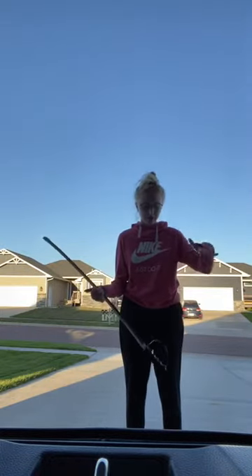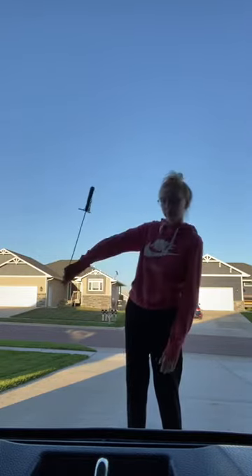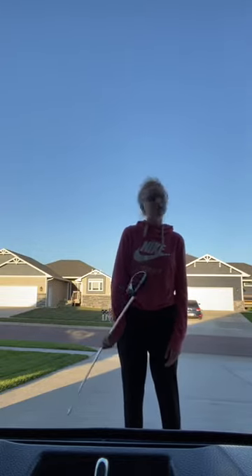For saber, most things you can do on rifle you can do on the saber. So everyone's favorite — backhands. For right backhands, you're gonna start with your left hand on top of the basket, right hand underneath, and you're gonna go up like this. I'm pressing my thumb here on the back, otherwise it would be all wobbly, and it's gonna be just like rifle — there's a backhand.